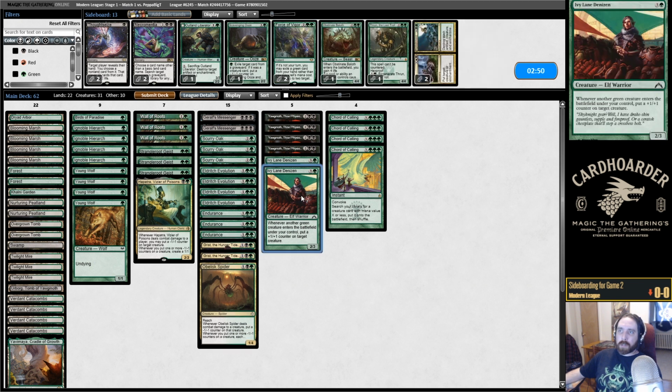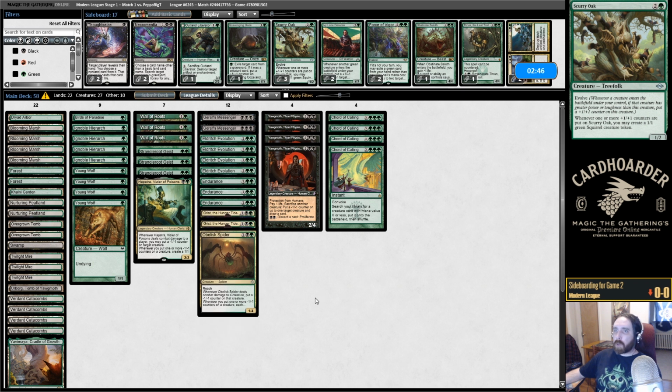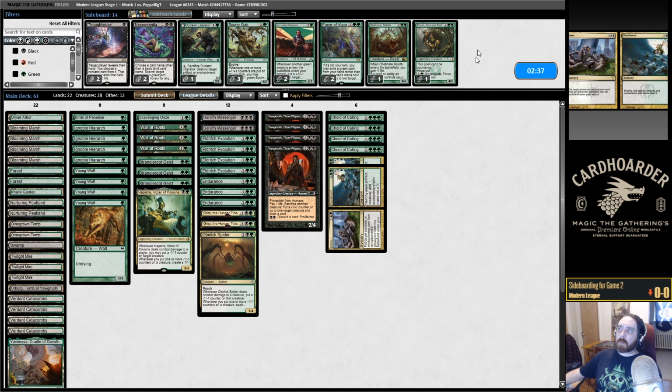Bring in Endurance. Don't like the Ivy Oak combo in this matchup. Bring in Punishment as a way to get rid of one of their one-drops.